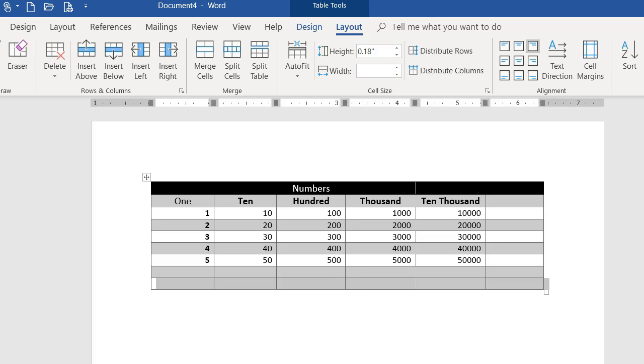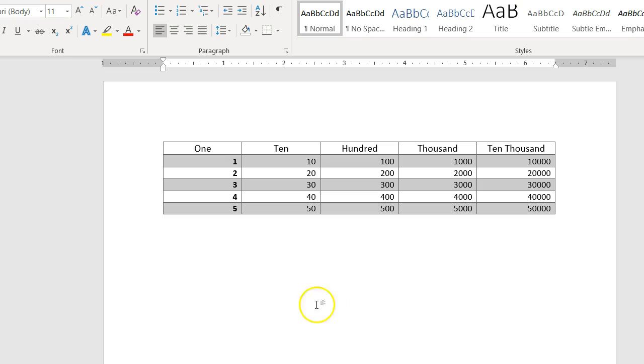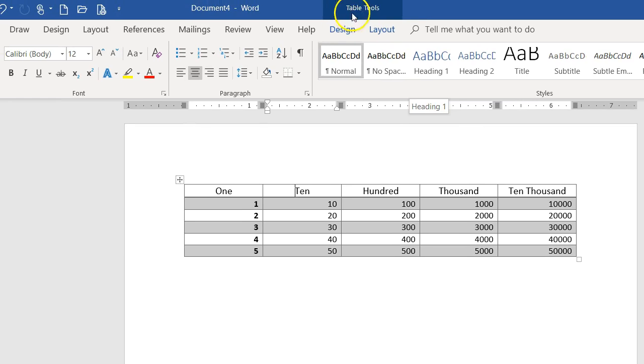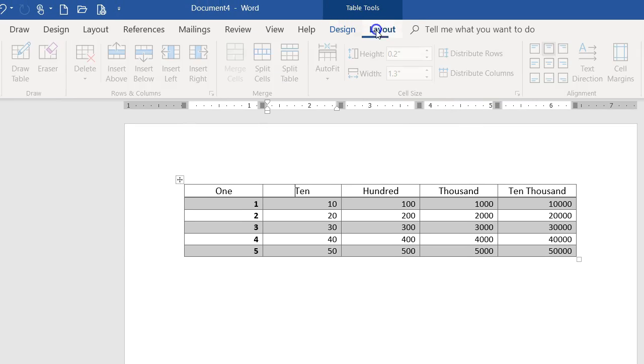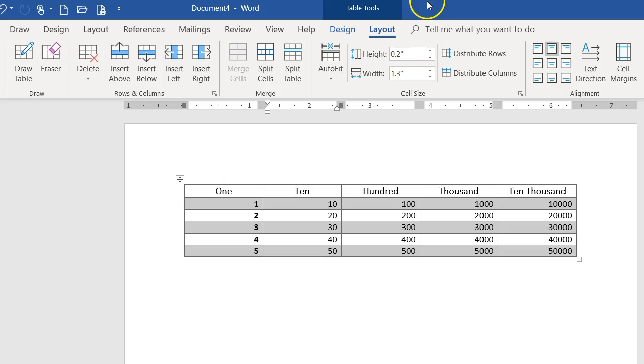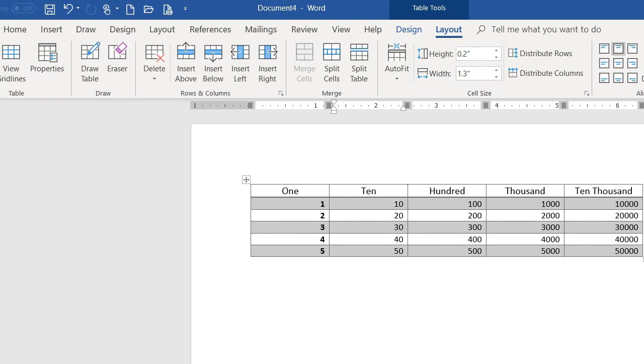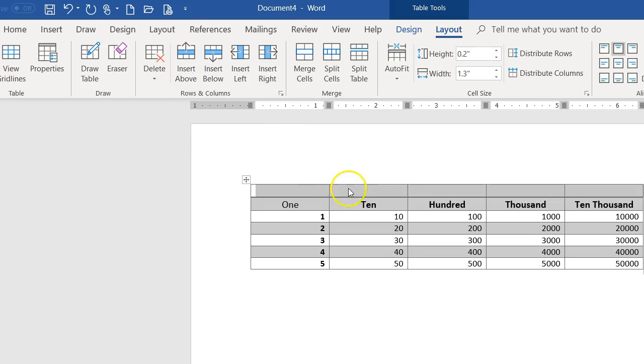And this is a quick video on inserting tables. To put a title on this table, I click in the first row. I go up to my contextual tools or my table tools to the Layout tab, and I go over here to the one that says insert above. That puts a row above my table.